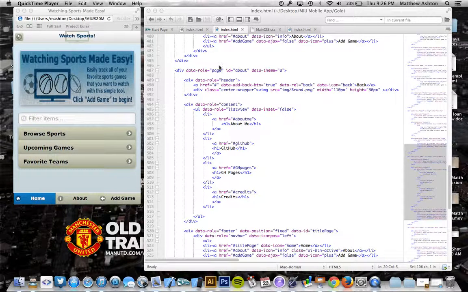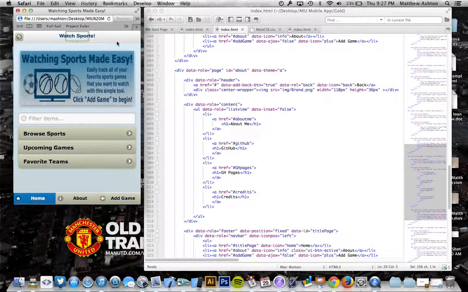What part of the assignment was the easiest? I think using the theme roller from jQuery Mobile was actually the easiest part of the project. I found it very easy to use, drag and drop the different colors, come up with a nice color scheme. As you can see over here in my gold app, this is the color scheme that I came up with using different shades of blue, a very slight gradient in the background, and this kind of greenish tan. I'm not really sure exactly what color you would call it, but I thought that it looked good against the blue. I thought that was very easy.